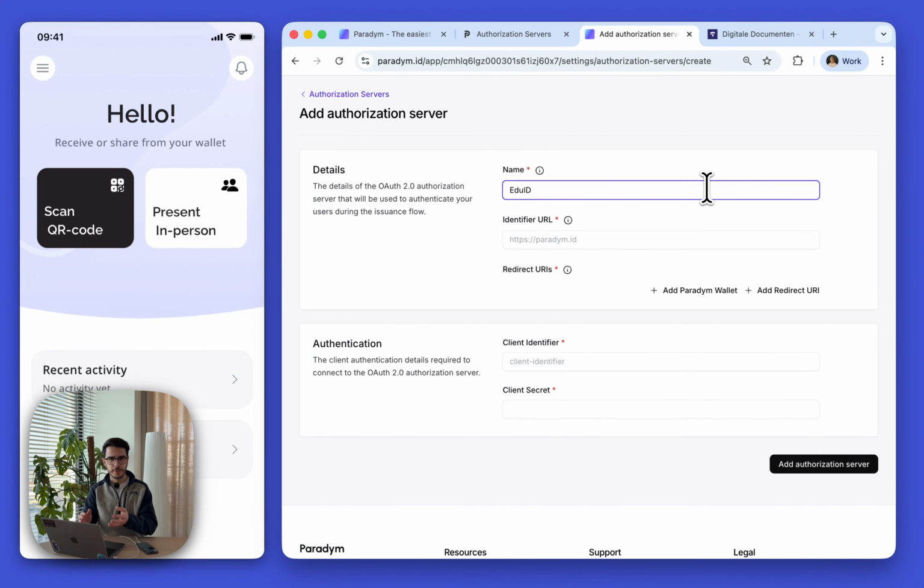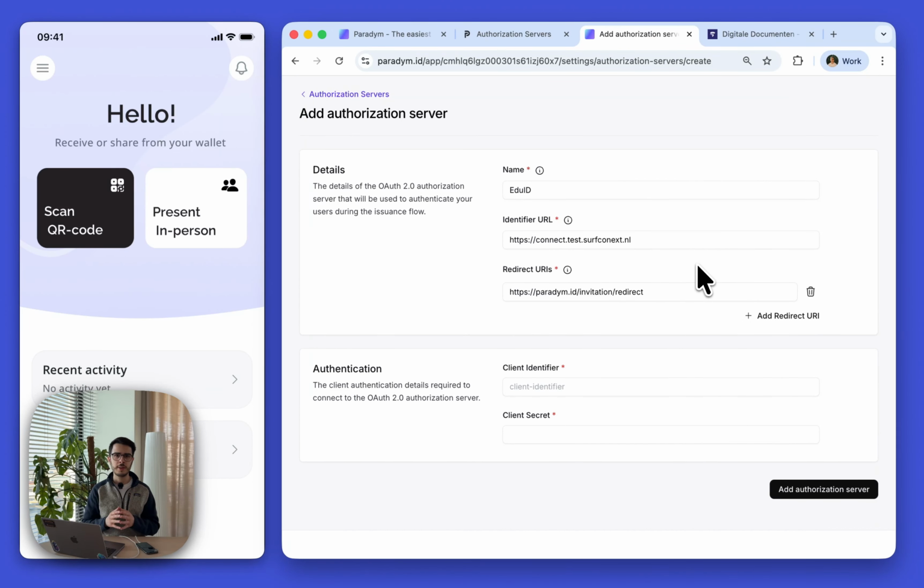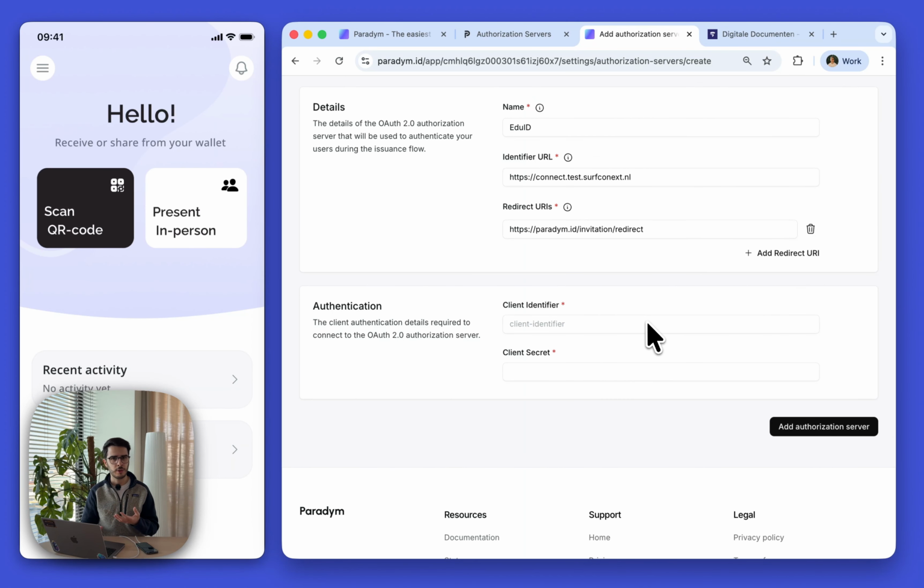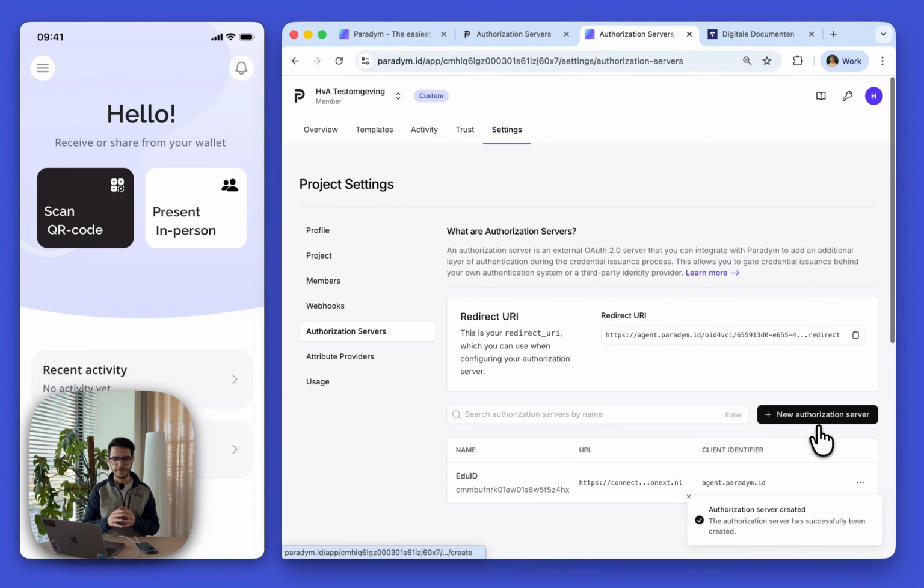We're going to add the Paradym wallet as a trusted wallet, meaning that credentials using this authorization server can only be issued to the Paradym wallet. And then we have to fill the authentication field. With the authentication details field, we just need to add the authorization server.